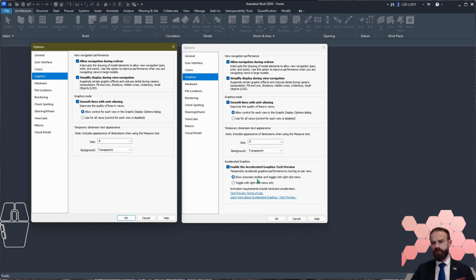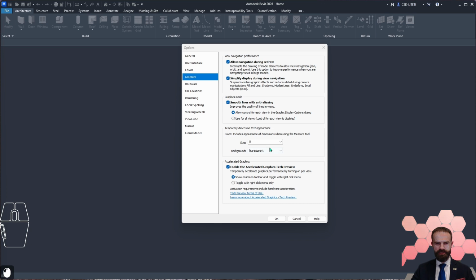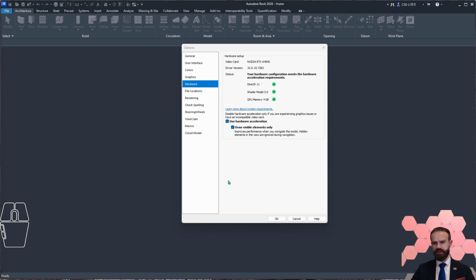It means for some views, you will be able to turn this option on and off. So let's leave all these settings by default. Next one is hardware. Here you can see basic requirements for the graphical card. You should have DirectX 11 supported, shader model 5 supported, and GPU memory of 4 gigabytes.